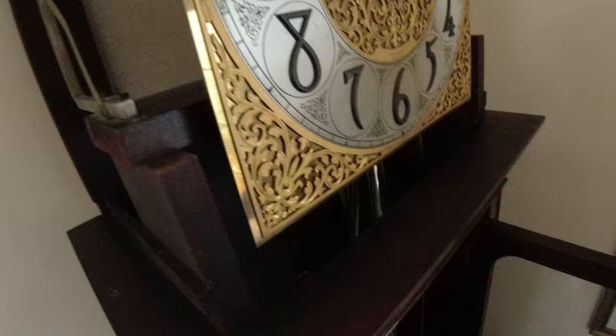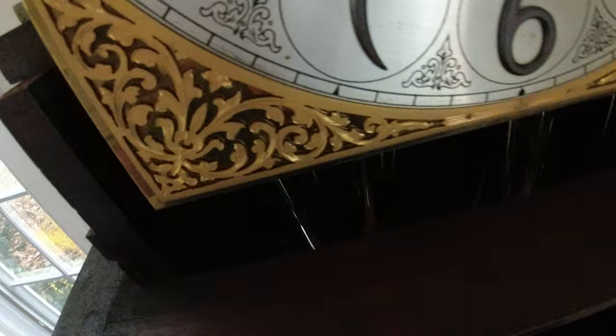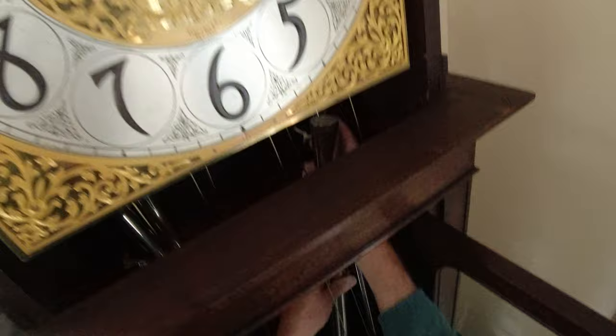Okay, with these clocks here, we're going to put the shortest tube to the right, and then as they descend to the left, they get larger or longer. This is the way Herschede clocks are set up. Not all clocks are like that, some are different. Organize these tubes in here, we'll find the shortest one. I'll check the strings on these too to make sure they're in decent shape.